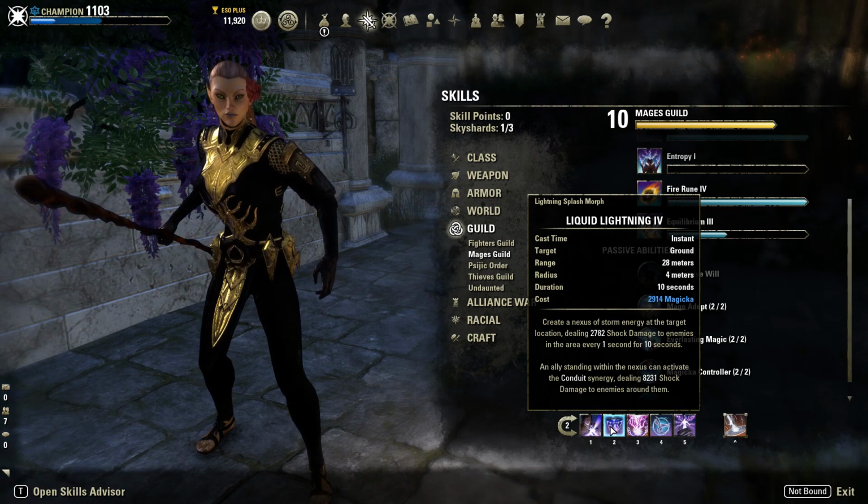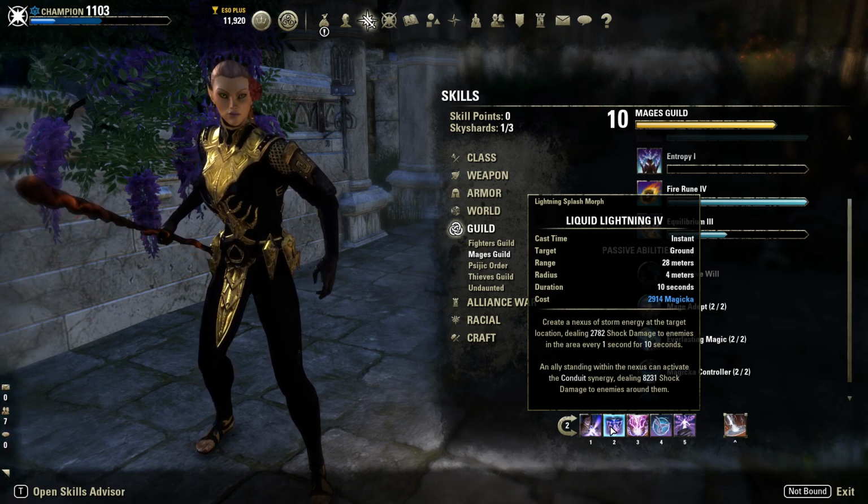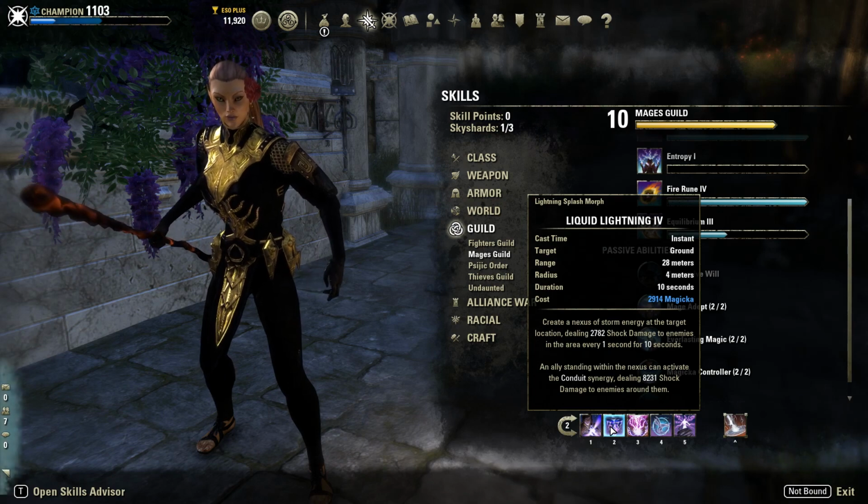The conduit synergy, which deals damage, but the damage of the conduit synergy is not important in that case, it's just about increasing the Alcast uptime.